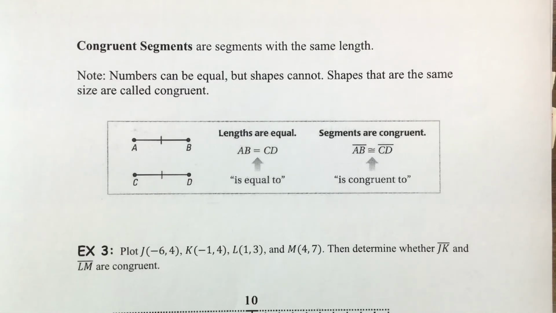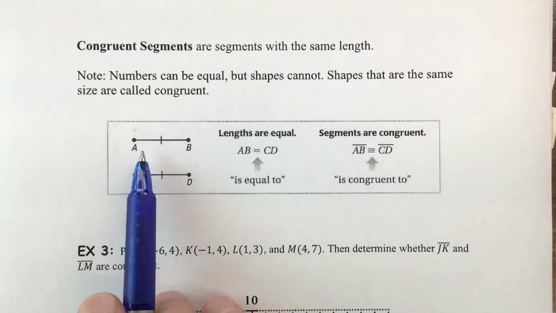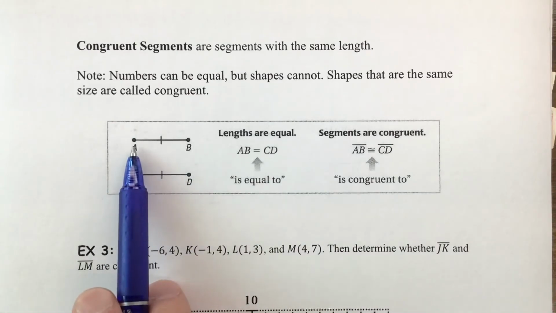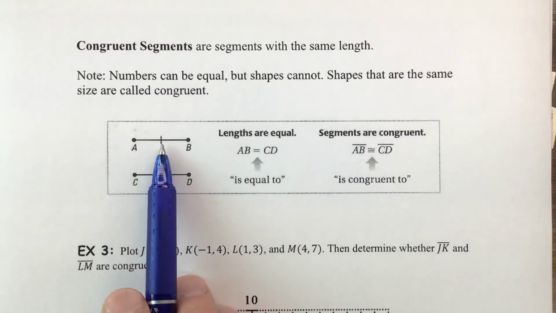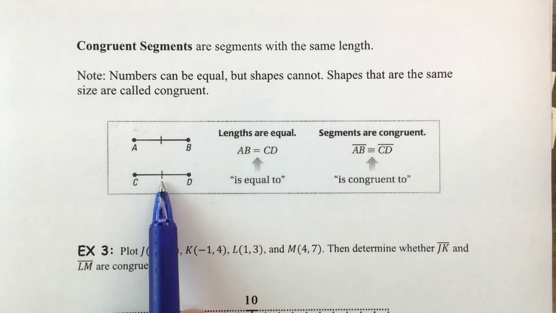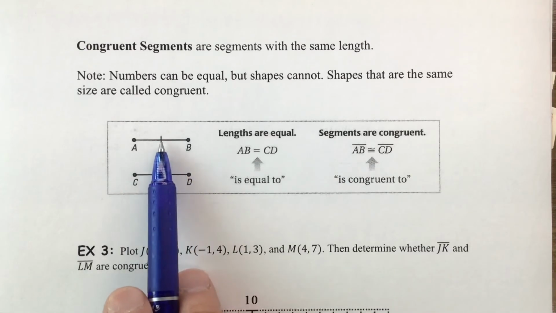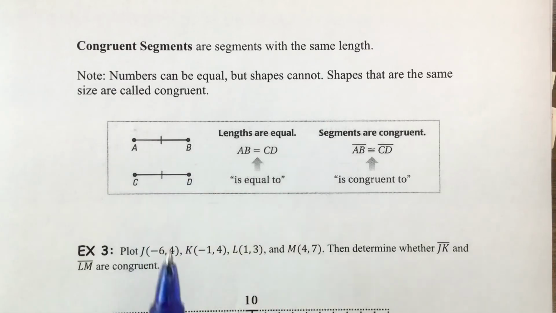Okay, in the box here, we've got two segments. We got segment AB, we got segment CD. Okay, I want you to take note of the little, that's called a marking. It's just a little slash that goes through that. Okay, and now each of these has one marking on it. You can do 2 markings, you can do 3 markings, and you'll see that in other pictures later on. But these have what we call a single marking on it.